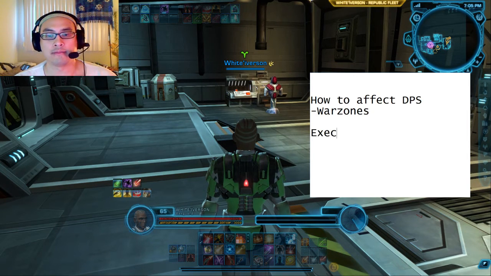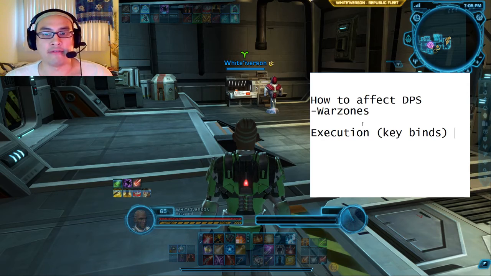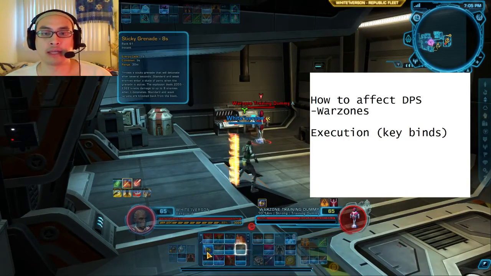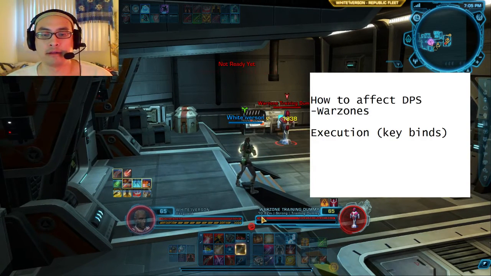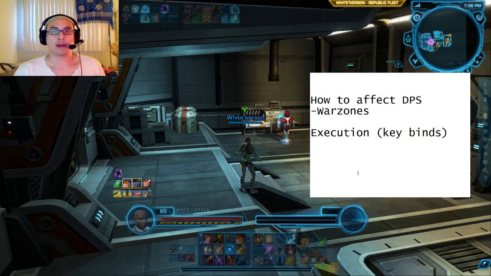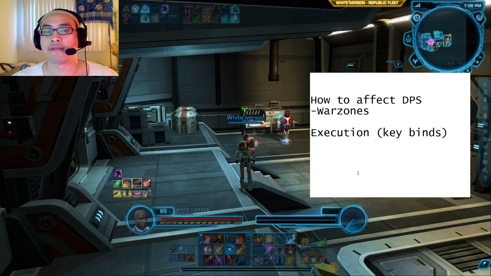There's execution, which basically means keybinds. I think this is pretty self-explanatory: if you are actively moving about, and I'll go into my SWTOR right here, in order to cast a spell, if you're trying to click it versus if you have it hotkeyed and you're just pressing the button, it's going to make a difference in time. I don't actually have a rifle, so I can't cast any of these spells. And we already talked about how time is critical in this case. So that's one of the first things you want to start thinking about.